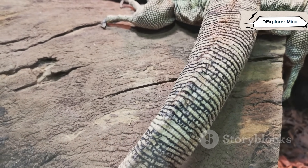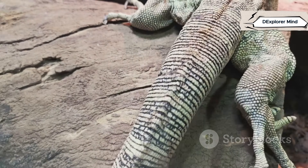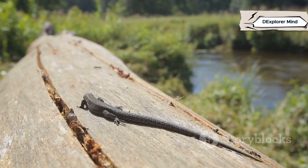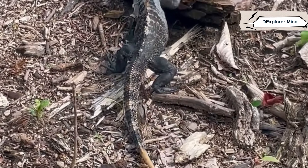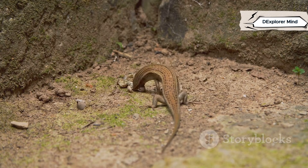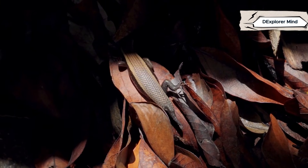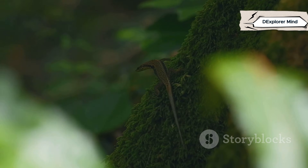Salamanders and lizards are often confused, but now you know the key differences. Smooth, moist skin — salamander. Dry, scaly skin — lizard. It's the simplest way to tell them apart. Not all small slithery creatures are dangerous; most salamanders and lizards are harmless and vital to their ecosystems. Salamanders aren't slimy, just wet. Most lizards are more scared of you than you are of them. Some legless salamanders and lizards get mistaken for snakes, but skin texture and ear openings are the giveaways. Understanding these differences helps us appreciate their unique roles. Salamanders are living links to the past; lizards are masters of adaptation.